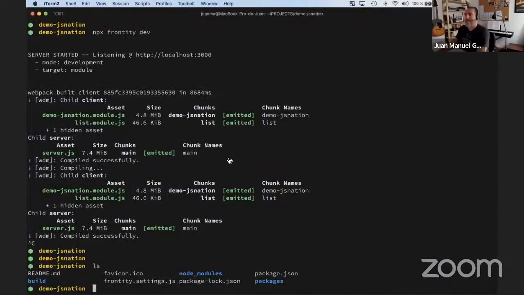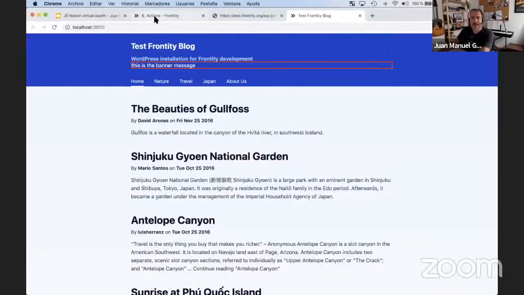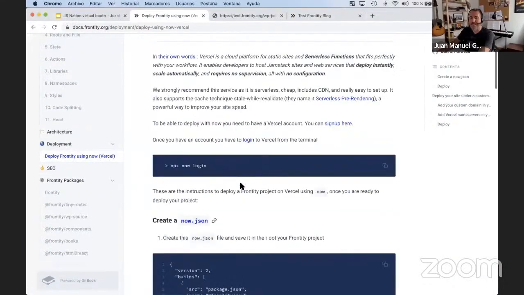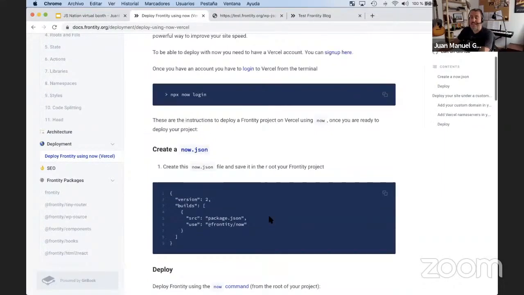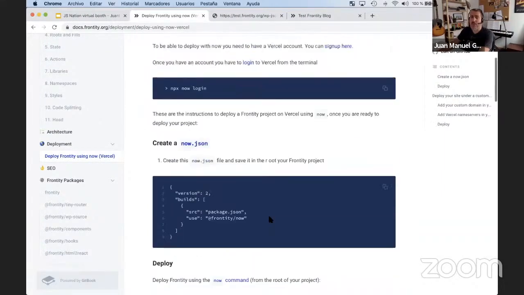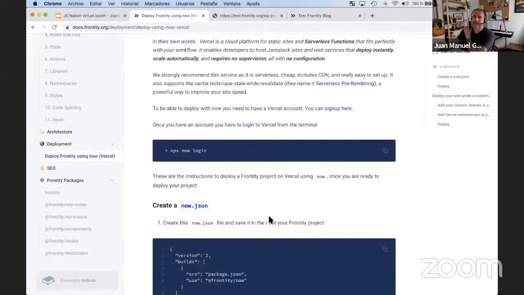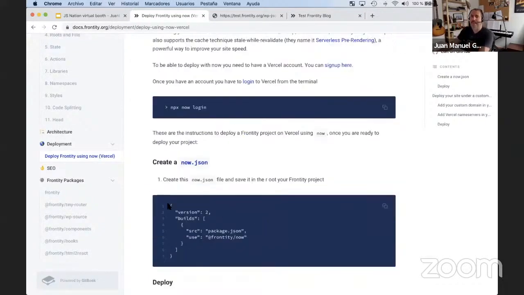So how do we deploy this? If we go to the deployment, we can see here the steps. The hosting we recommend to do the deploy is Vercel, because it's the simplest way, and also the one that covers automatically some caching techniques that we really recommend.